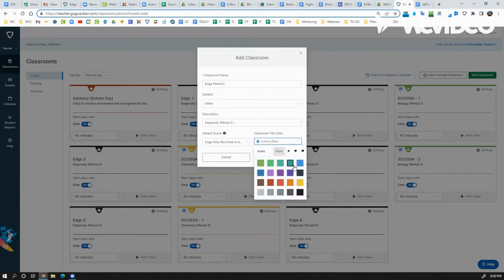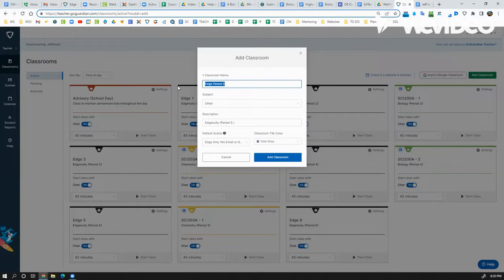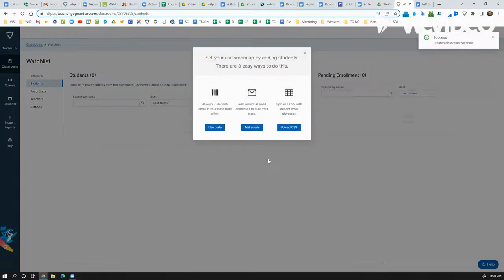And maybe I can create a color tagging for this one, and I'll put a gray tag, right? Let's say this is not an edge period. This is just a watch list. Let's call it watch list. And I'm creating this just to create a special filter for a student throughout the day that's supposed to only be in Edgenuity and not be messing with anything else. So the parent asked me, "Can you block everything else because this kid keeps getting distracted? Can you make a class just for this kid?" You absolutely can, and this is how you do that. So I'm going to create this custom classroom, and there you go.